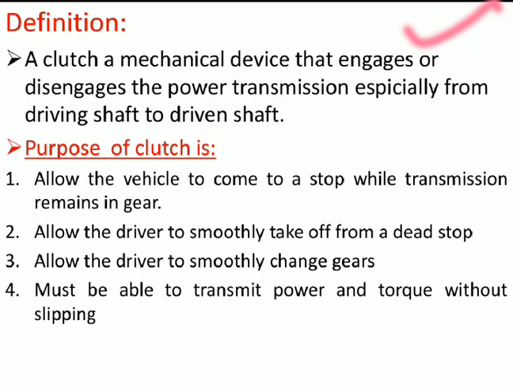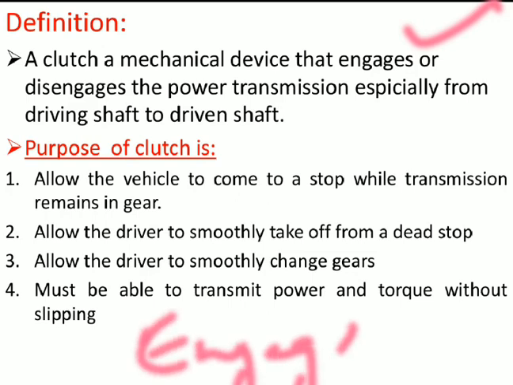Let us take an example when we ride a bike. While riding a bike, when we press the Clutch, that situation is known as disengagement of Clutch, and while we release the Clutch, that situation is known as engagement of Clutch. While engaging the Clutch, when it is in free state, it can easily transmit the power from flywheel to the gearbox. But when we disengage the Clutch — when we press the Clutch pedal or handle — there is a restriction of power transmission from flywheel to gearbox, and the Clutch plate comes in contact with the flywheel, restricting the power transmission. In simpler words, a Clutch is a mechanical device used for the engagement and disengagement during power transmission.